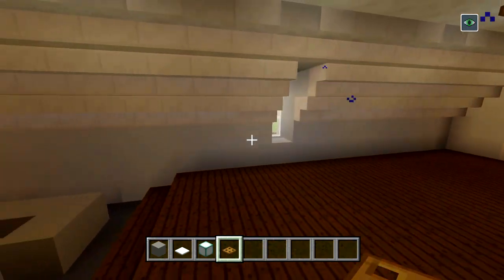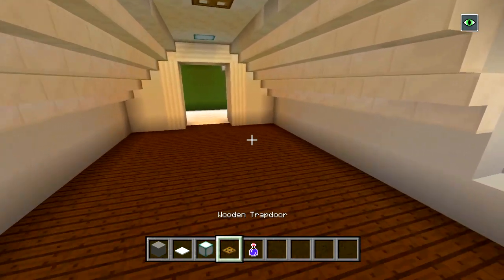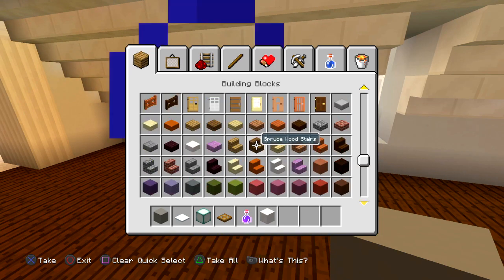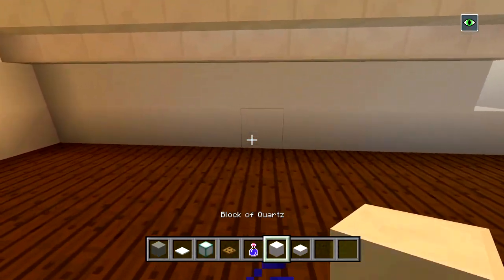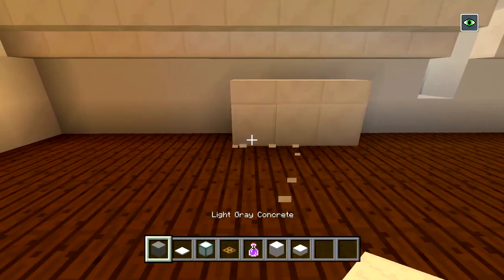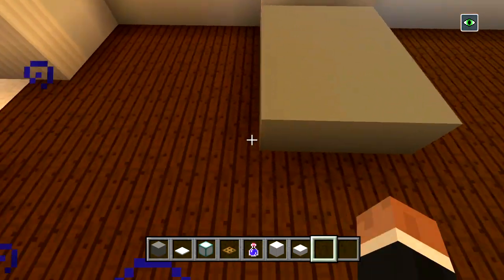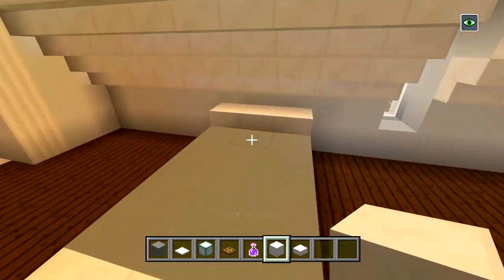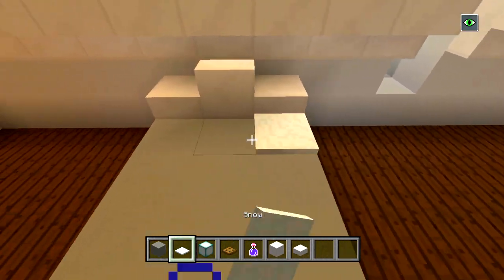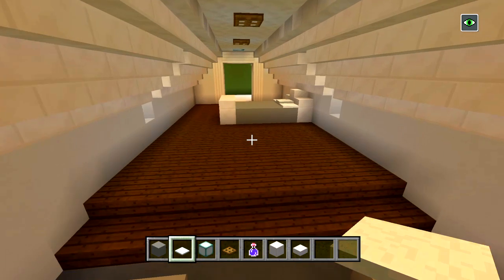Okay. Now we're going to have the little master bedroom area here. So let's get some quartz and then quartz slabs. So three blocks of quartz right around here and then three slabs and then 1, 2, 3, 4. So three blocks wide, four in length, and then maybe some slabs there or blocks there. We'll have a slab there and then slabs at the bottom. So that's the bed. We already got snow? Okay, yeah. So then the pillow right there, you could put maybe one in the middle like that as an extra detail. So that is the bed.